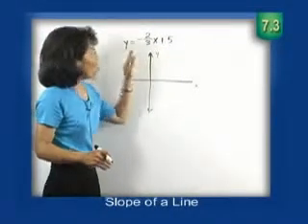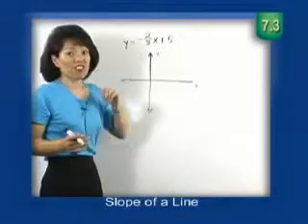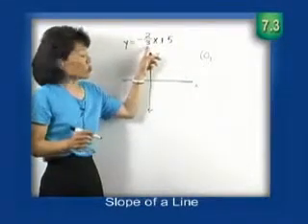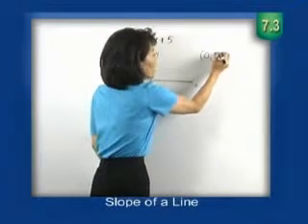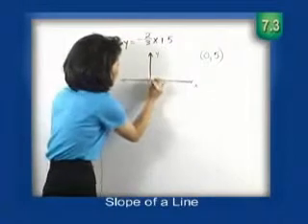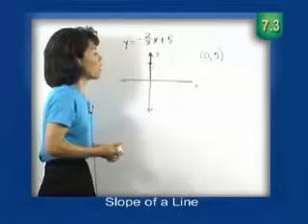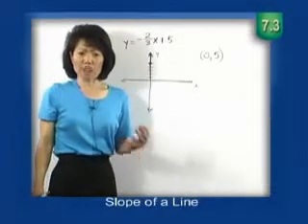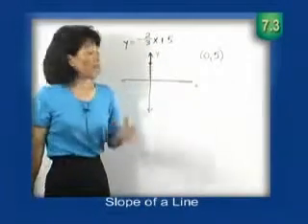Now, y equals -2/3 x plus 5 is in a special form. First of all, let's find out where the y-intercept is. To find the y-intercept, remember, we let x equal 0. So if I let x equal 0 and substitute it into the equation, -2/3 times 0 is 0, so y is equal to 5. That tells me my y-intercept is 5. Along my y-axis, 1, 2, 3, 4, 5, I know my graph is going to cross right there at y equals 5. Now, you say to yourself, you always need 2 points to graph a line. Absolutely correct. How can we use this equation to find one more point?